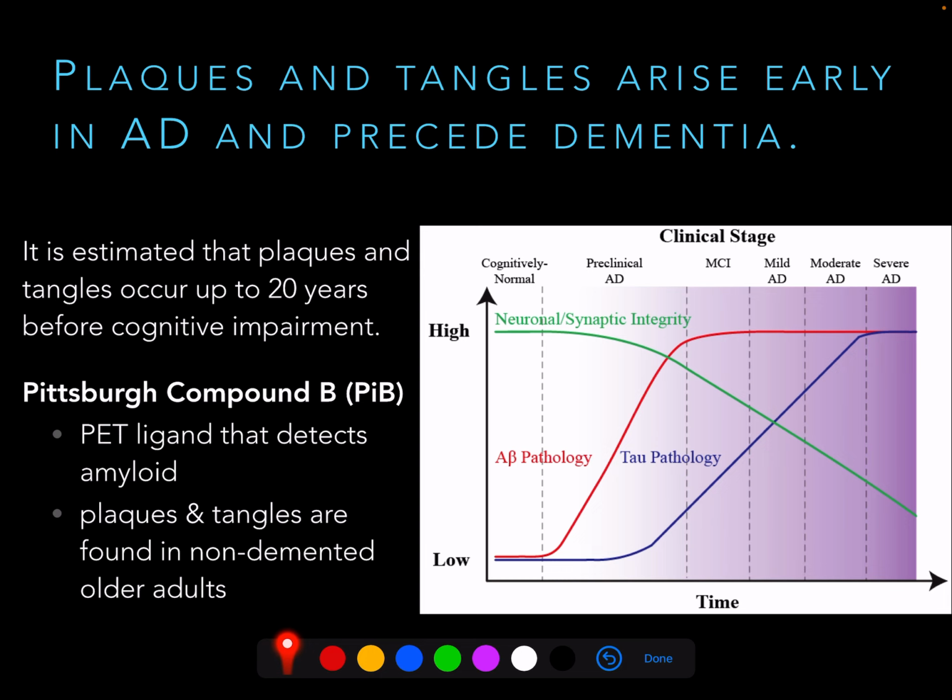We long knew that you could find plaques in people without dementia. We're now seeing that plaques come on long before dementia. Plaques and tangles. So you have to lose a bunch of neurons until we finally enter the boom, demented stage. We have what's called cognitive reserve, meaning that there's a lot of neurons that accomplish the same task. So you got to lose all of them before that task is then lost.